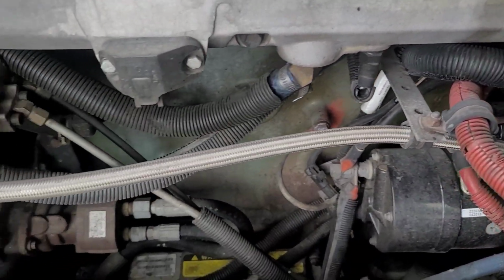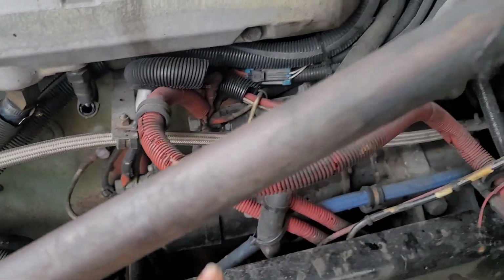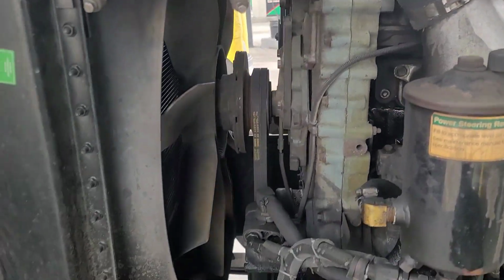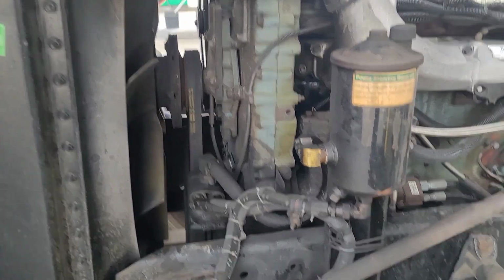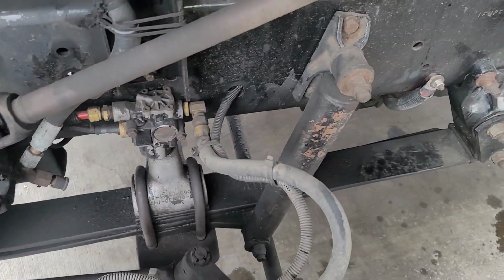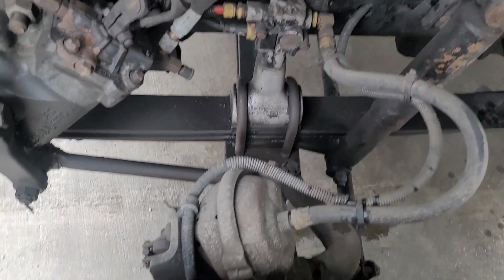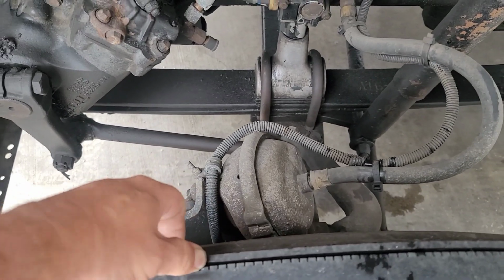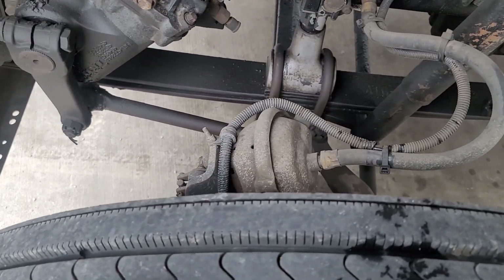Falling off. Make sure these electrical cables aren't rubbing. Make sure all my belts are tight, and nothing's falling off on the front of the motor. Make sure all this stuff looks good. Pick rocks out of the tire, but that'll take all day. Good habit to get into though.